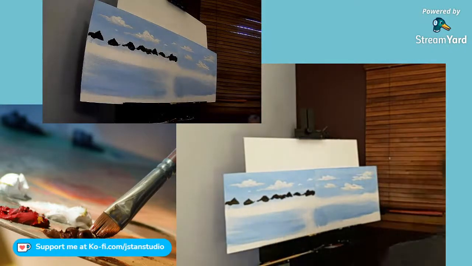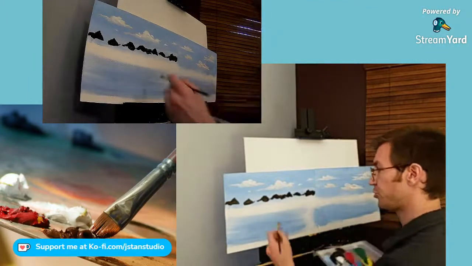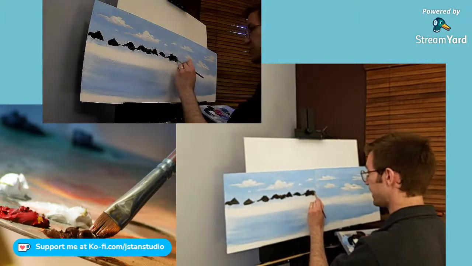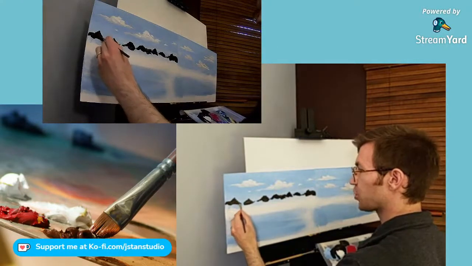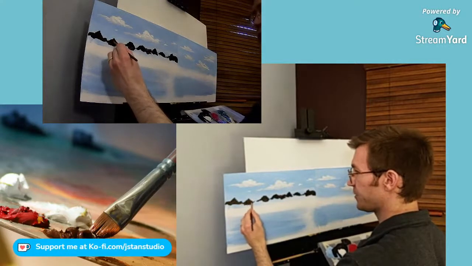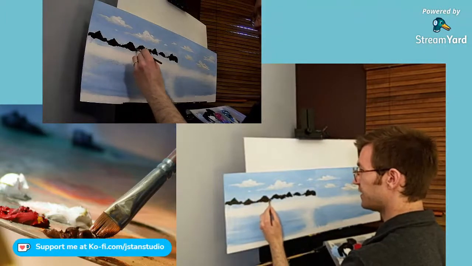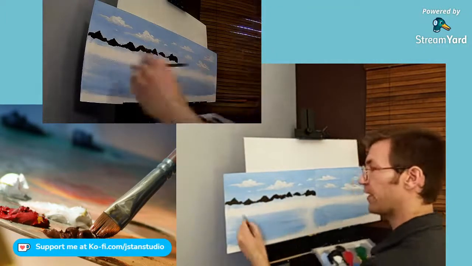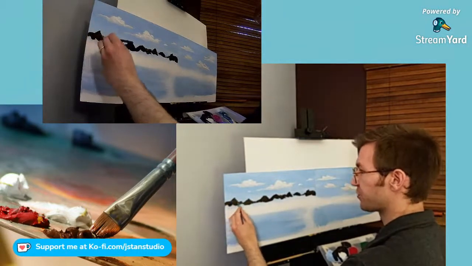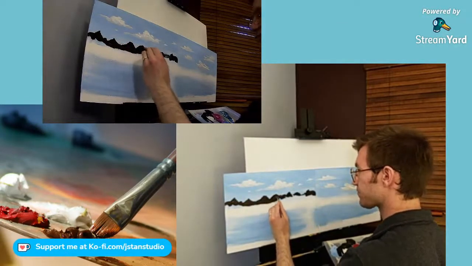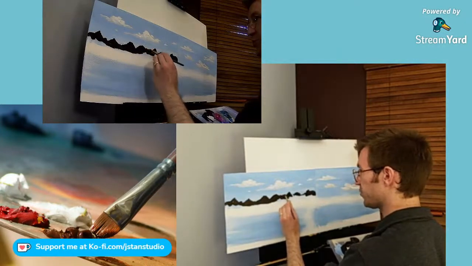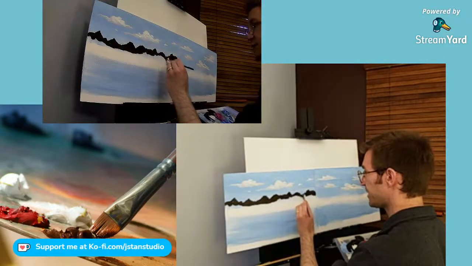All right, and now I'm going to blend these. The reason that I'm going to do that is while the paint is wet, I can still move it around and get it to be the shape that I want it to be, kind of shape it out as I would like. As I go down, I'm going to be getting more and more transparent with the paint. The reason is, as you go towards the horizon line, things become a little bit less distinct. You're looking through more air, so you're seeing what's called atmospheric perspective. So things are going to become a little bit whiter and a little bit more blue towards the bottom. That's one of the good art principles to keep in mind, and it's especially important when making landscapes like this.